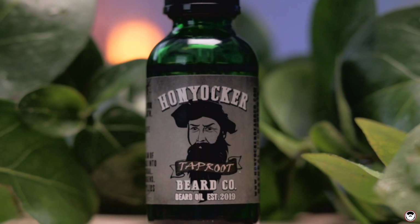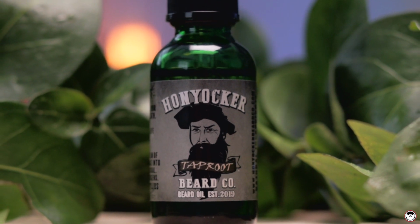Let's go ahead and kick off this review. So we're doing Taproot today because on my Instagram, I did a poll. I let my followers decide between this scent profile and another one, which one I did a review on first, and Taproot won. Now, when you order a beard oil from Honyocker, it's gonna come in a 1 ounce green bottle with the standard dropper top on it.